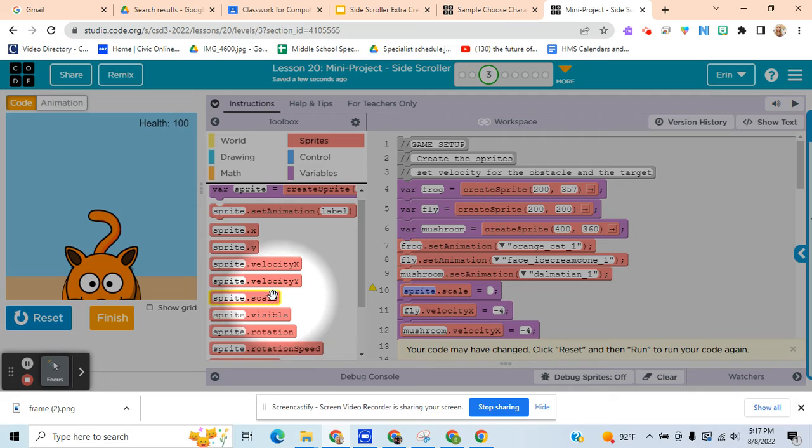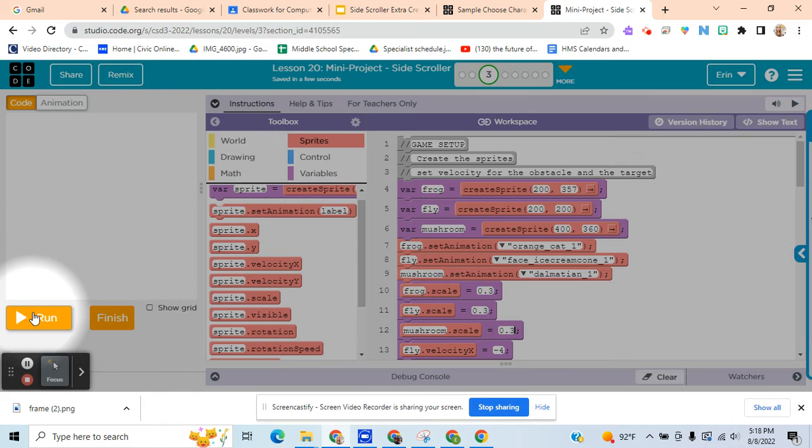animation. So I'm going to do that 3 times, once for the cat, once for the ice cream, and once for the dog. And so then from here, what I would do is I would type in the names again: frog for the cat, fly for the ice cream, mushroom for the dog, since that's what we're replacing them with. And then from there, we would simply add in a decimal. And the smaller the decimal, the smaller the creatures are going to be. So if I did 0.3, it means that my creatures would be 3/10 of the original size. So I'm adding 3/10 into those scale blocks.